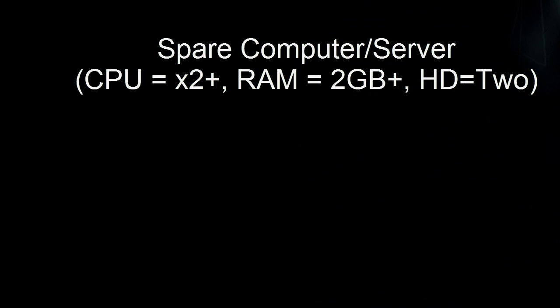A spare computer or server, preferably one with at least a dual core; quad, 6 or octa core would be preferred. At least 2 gigs of RAM, of course the more the merrier, and at least 2 hard drives. Remember, a server is just a term to describe a device that serves requests to other clients, so you don't need any 1U blades or expensive equipment to actually build a server.